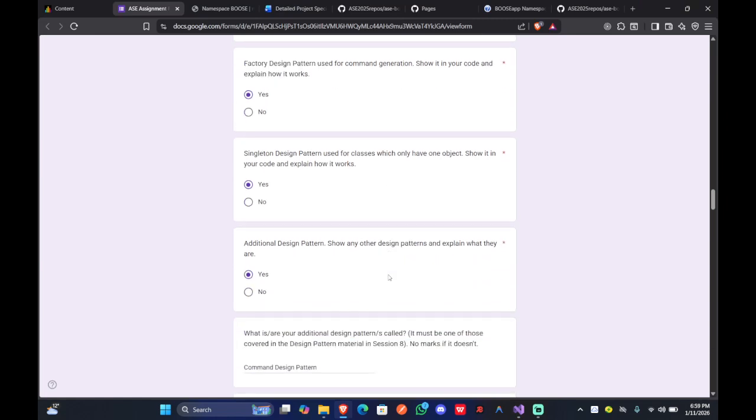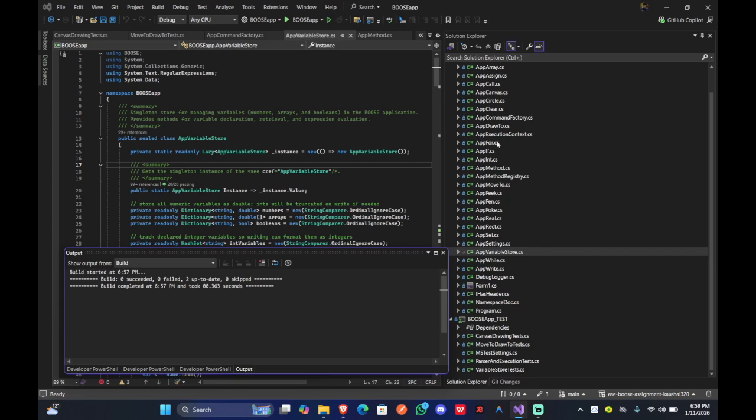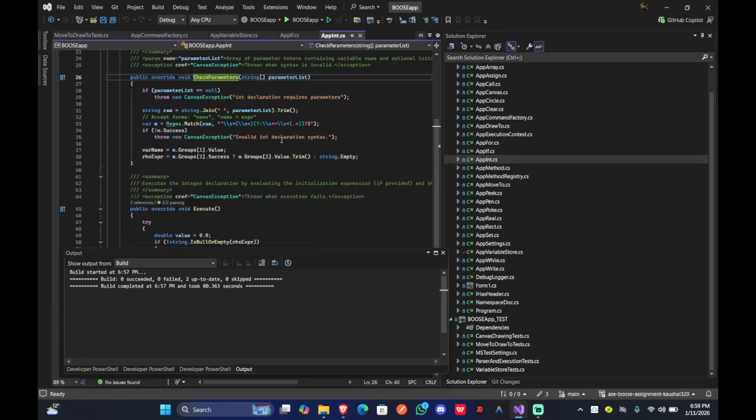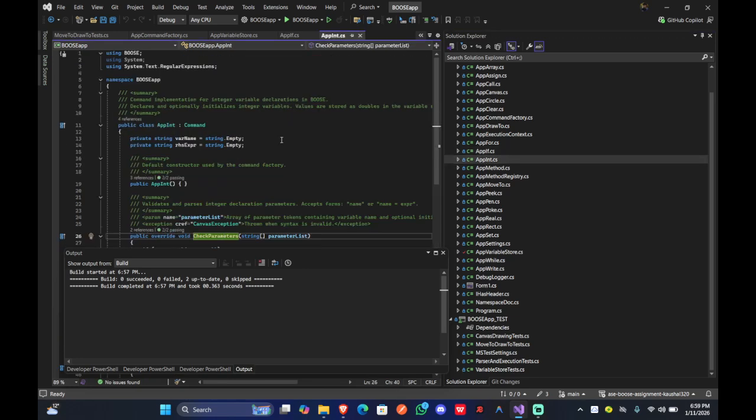So the next part is the additional design pattern. For the additional design pattern, I have used the command design pattern in different classes like AppInt and AppIf. The command part is the base interface for all commands, defining the common operations like check parameters and execute.